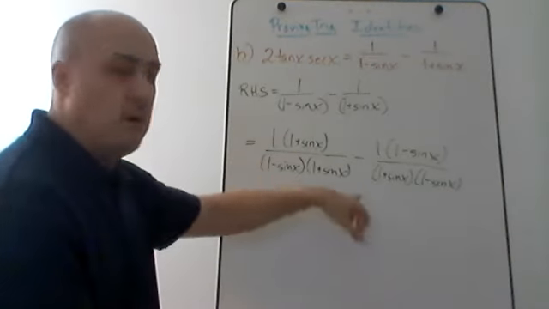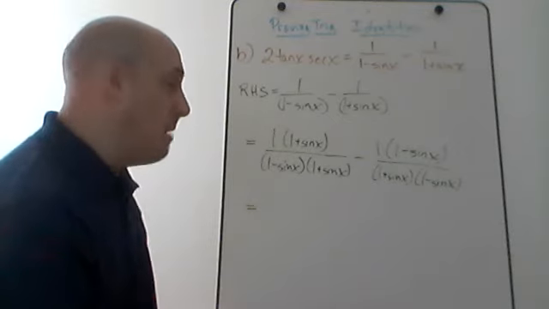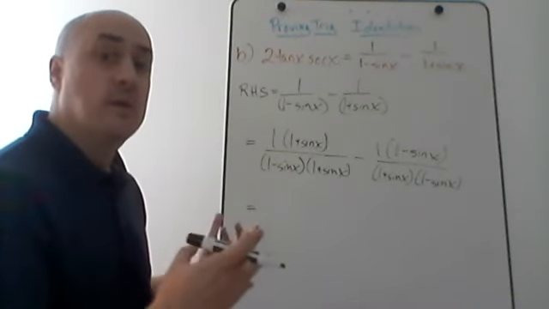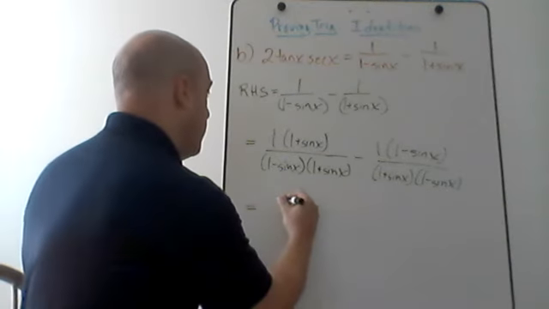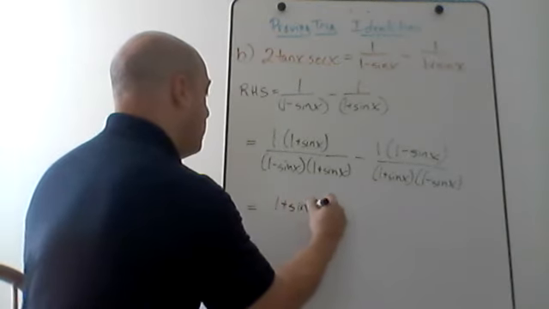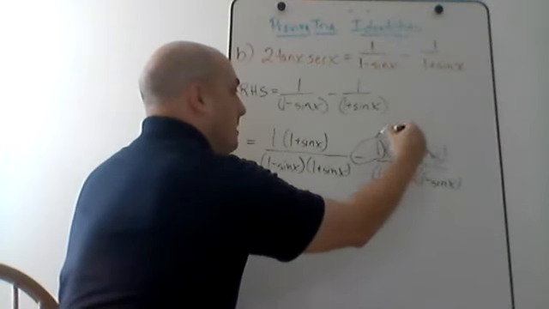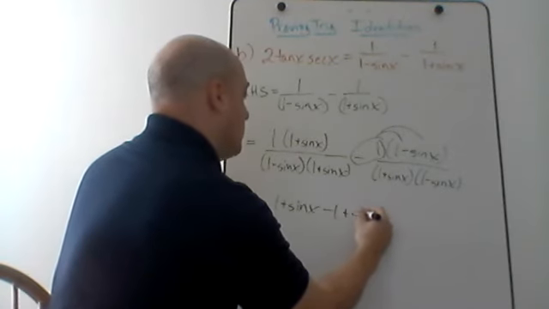All right, and this is just like what we did when we were dealing with rational functions and rational expressions to find common denominators. Right, just because there's trigonometry here doesn't change how we approach dealing with fractions. All right, so 1 times 1 plus sine x, that's just going to be 1 plus sine of x. Now, careful here. This is a negative 1 that I'm distributing here. So that's going to be a minus 1 and then a plus sine of x.